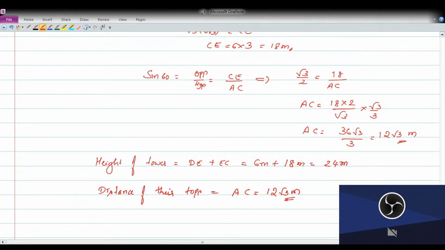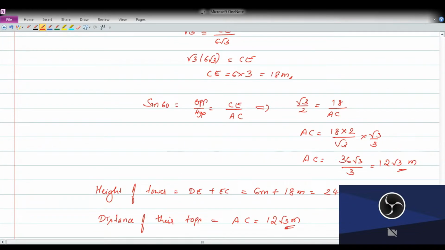So these are the solutions for the 2025 SSLC question paper. We started at around 2:35. See, a very simple, easy and direct question. That's why we are able to complete it within 1.5 hours. Now time is 4 o'clock. I hope all the students of our state did very well in today's examination, and I also wish you the very best of luck for the coming examinations and for your bright future.